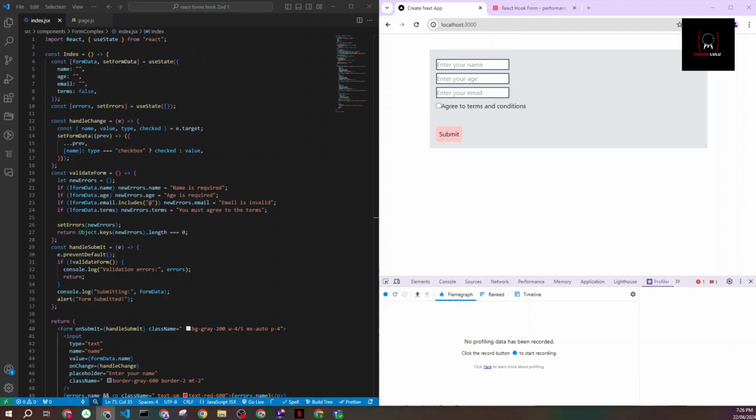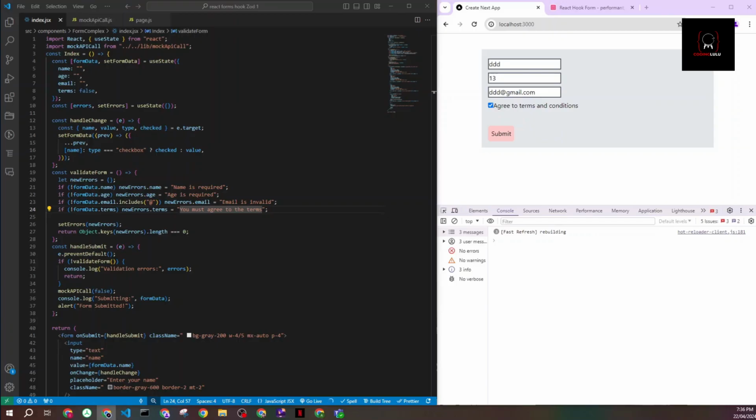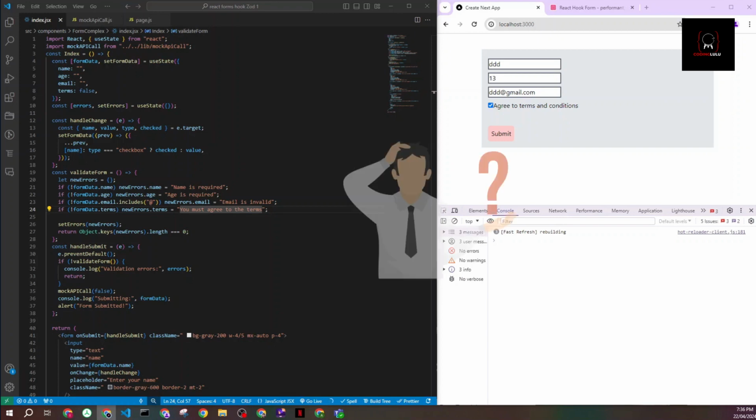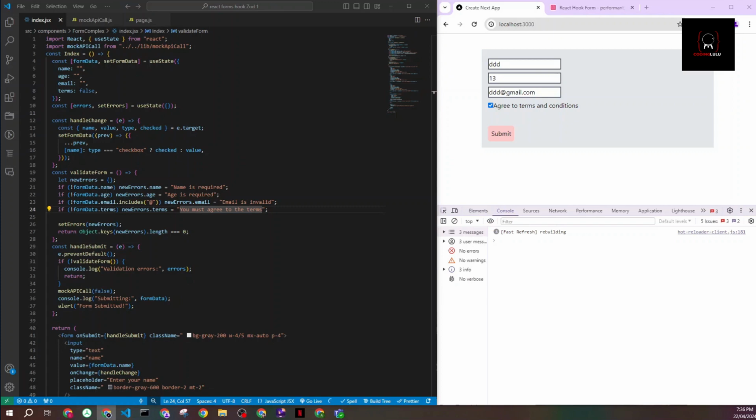So let's dive in. First off, let's talk about why learning React Hook Form is essential for any React developer, whether you just started out or you have been coding for years. And I will demo all these things I'm saying now with examples later. But let's do a quick intro to this.